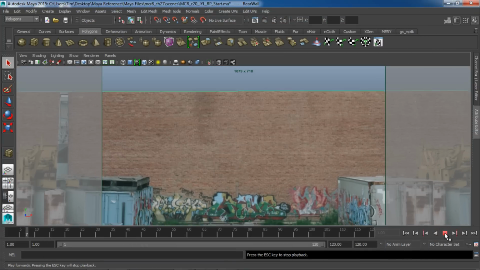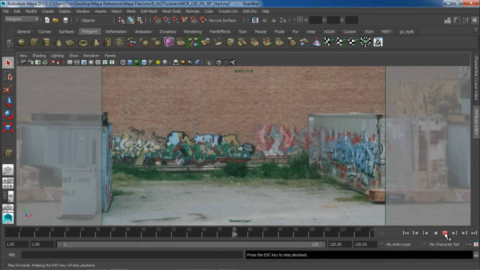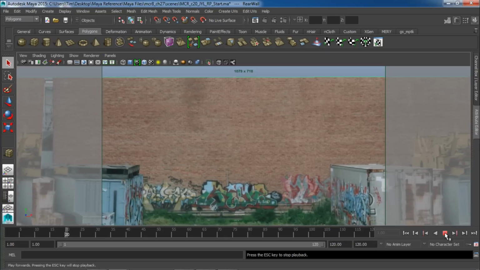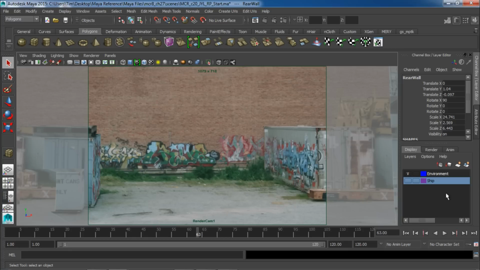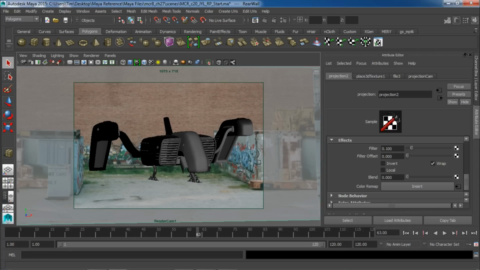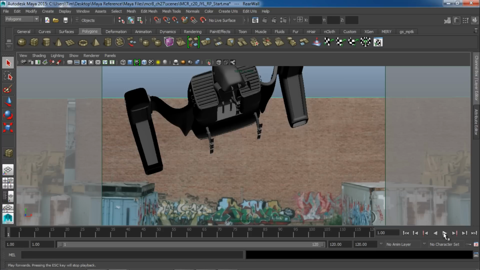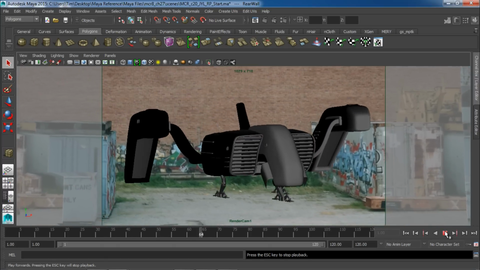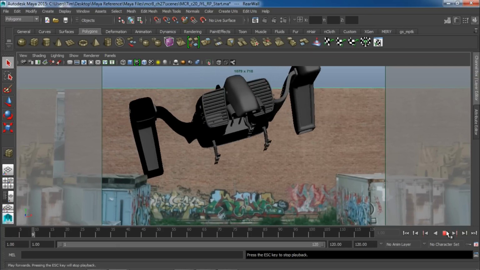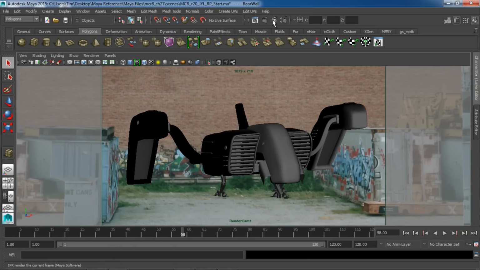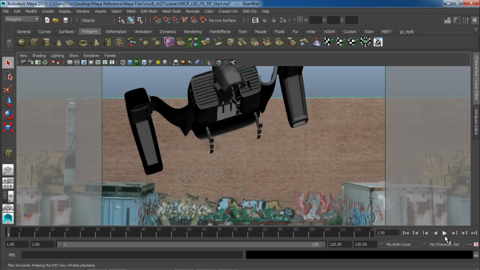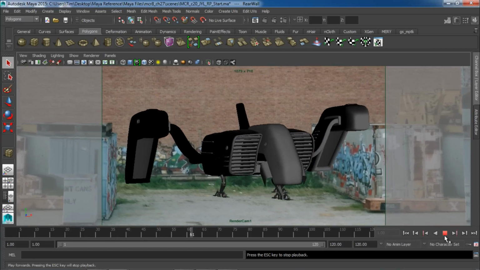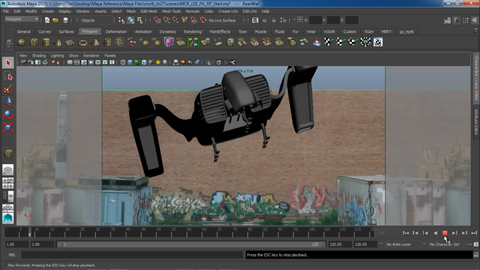Obviously it needs a little bit of color correction, which you can do inside After Effects or whatever, but that animation looks great. The cool part is you can always add other things to go along with it. Say I had a ship that is coming in for a landing, and if I textured the ship and made it look good, it would look pretty cool because the background looks really realistic.